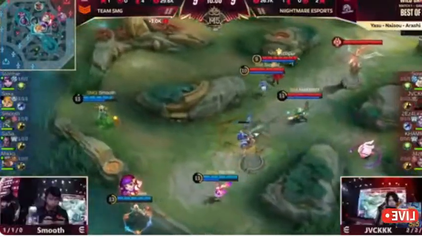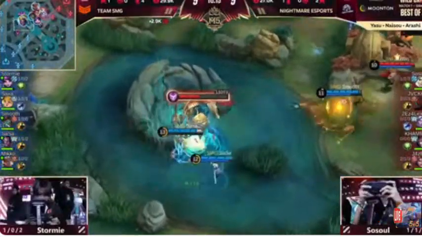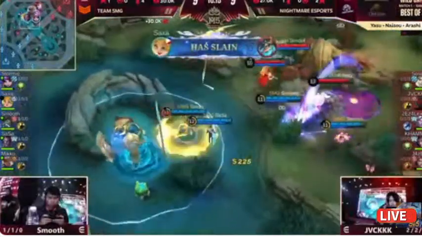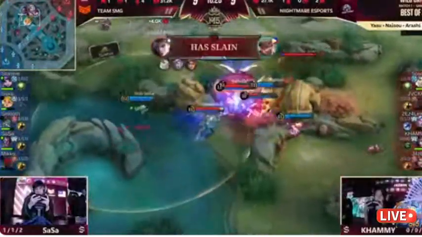Right now, Team SMG is in full snowball mode. Sasa, Sassy, you can call them sassy players, because right now they are just showing off. Right now they are just melting enemies down. They are melting Team Nightmare down. Going to be another one. Implosion is going to be used with the Blazing Duet. That's the combo they're looking for.